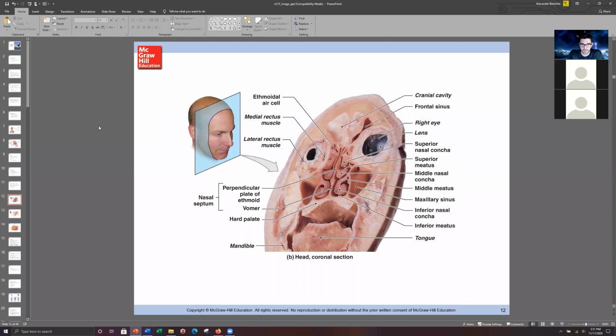So here's what that looks like if we take a frontal section through a human skull. We can see that they have these curved natures of each of the meatuses here, right? So those are the areas where we have this curvature happening. We have specialized epithelia that serve to warm and humidify that air. Just adding moisture to that is nice and dandy for our lungs, and they really appreciate that.